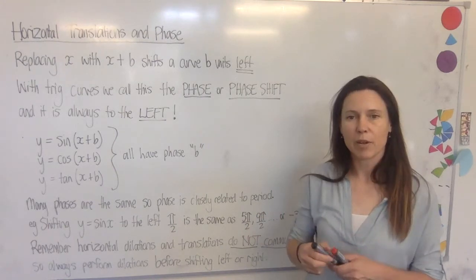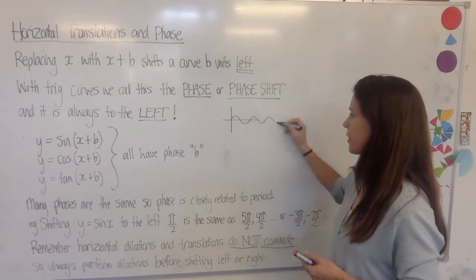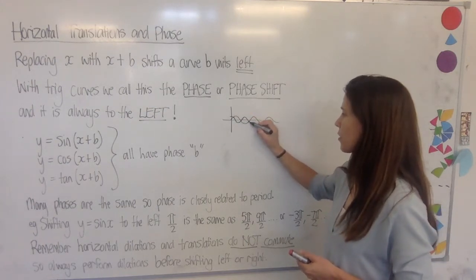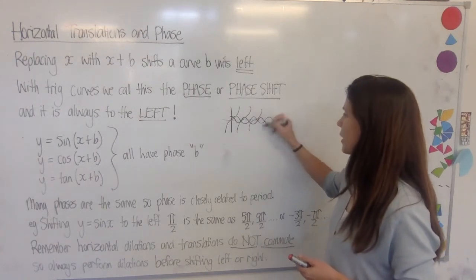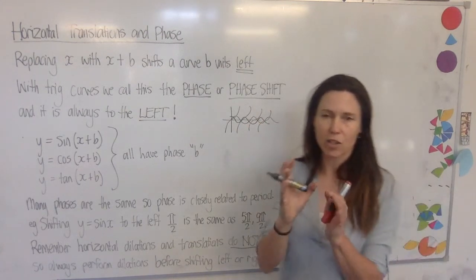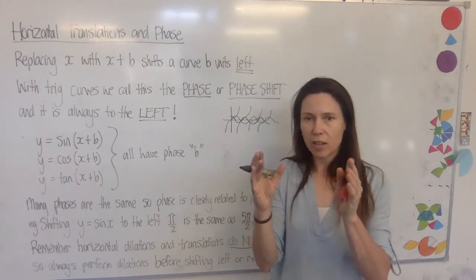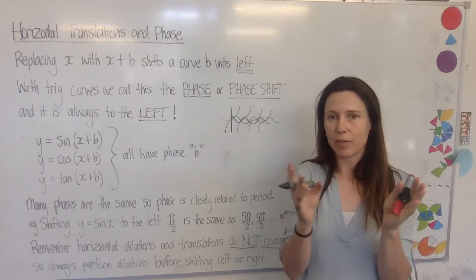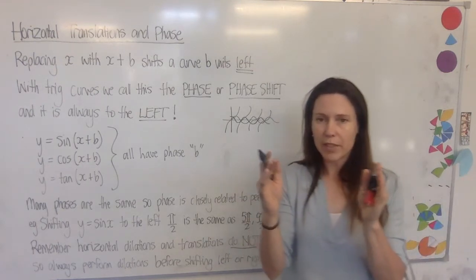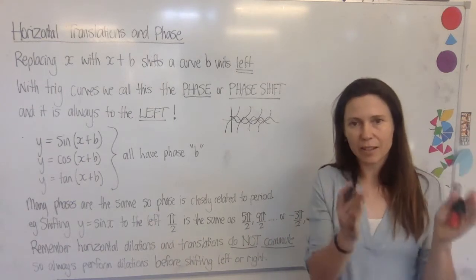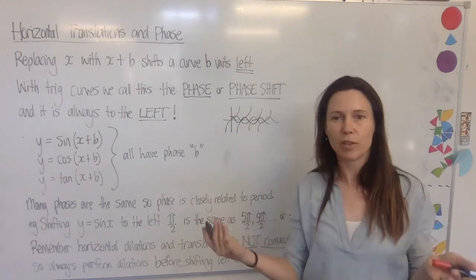Well, let's think about what we know about the trig curves. Sine goes on and on like this. Cos starts higher, but it goes on and on doing the exact same shape. We've got the tan curve, which goes on and on like this. So if we take a section of any of our trig curves and we slide it along the length of the period of the curve, which is the amount of time it takes for it to repeat, when we slide it that far, it's going to sit exactly on top of itself again. So we will have achieved virtually nothing. We'll have the same curve.